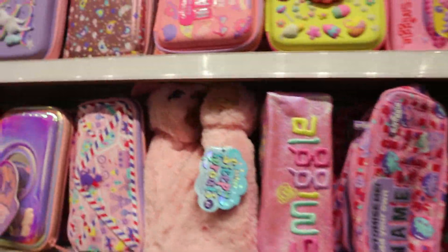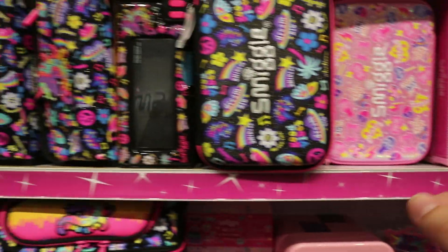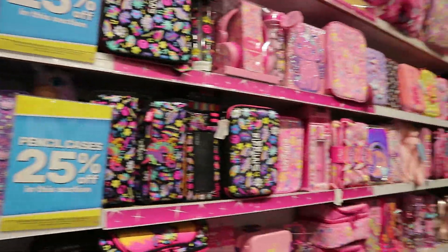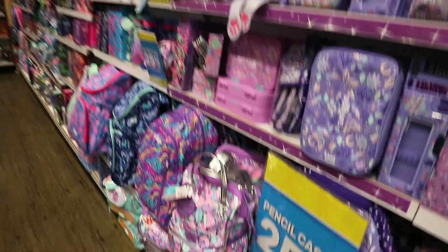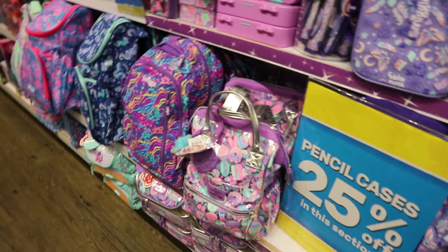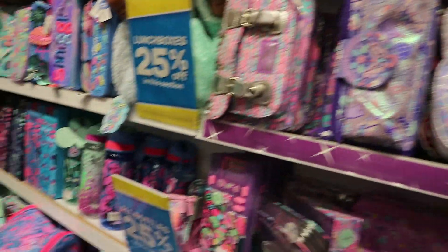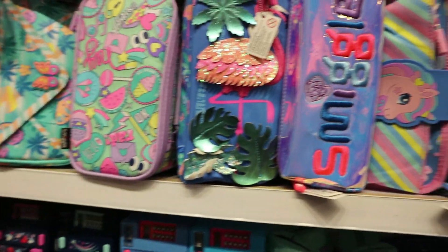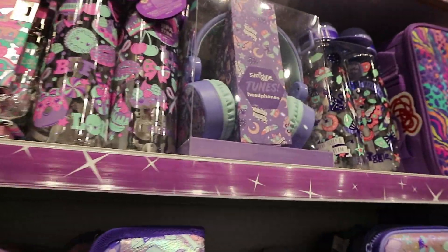Wow, that one I think you can put your own name on it — deadly! And they have all these little sets as well with pencils and stuff already built into it, so really really cool. A lot of sales on at the moment. I love the way they have everything color coordinated from the pink to the purple to the turquoise. Loads of little cats and unicorns — so sweet. Love love love the little flamingo, how cute!